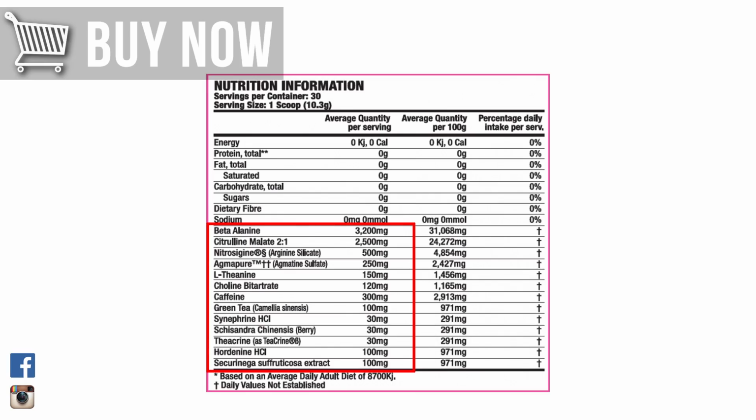In terms of what those 72% active ingredients are made up of, starting from the top, and viewers at home, I gotta say, you better buckle yourselves in, because we're about to go through 13 active ingredients. I'm just gonna put it out there. I don't think I've seen a pre-workout with 13 active ingredients in it before. This could be some sort of record. It's definitely gonna be a long raw review.